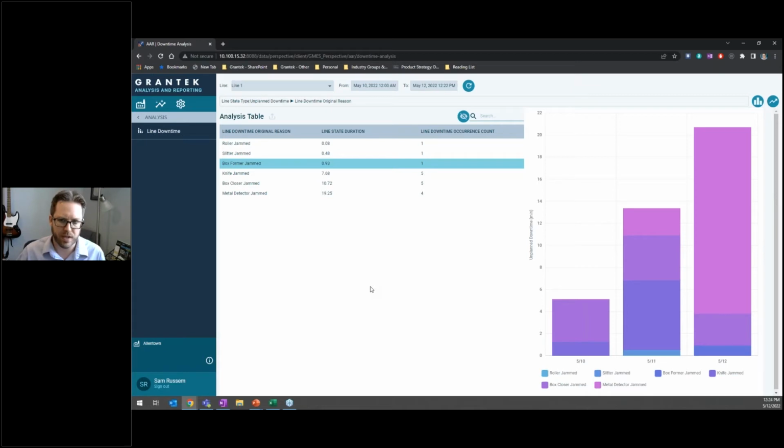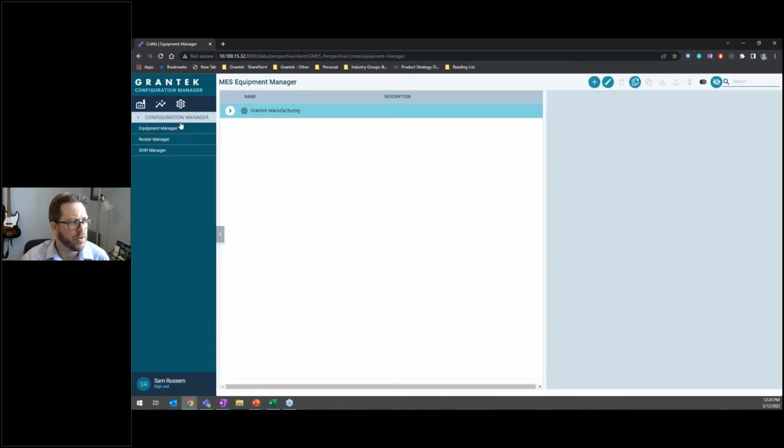There's 2 more quick things I want to show that come with the OEE Accelerator. One is I just want to point out that we do have this configuration manager here. I'm not going to get into this too deep, but a lot of the things that you need to do for overall administration of this system are going to be right here in this portal. So you don't need to open up the designer. You don't need to have a knowledge of how Ignition works for training.